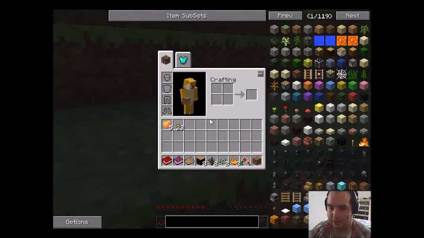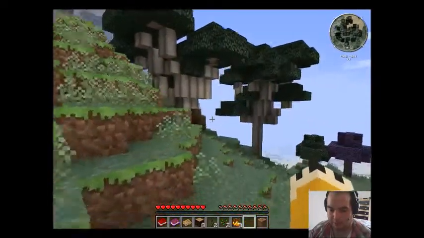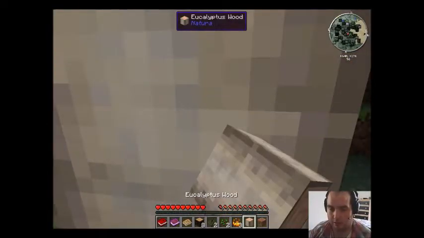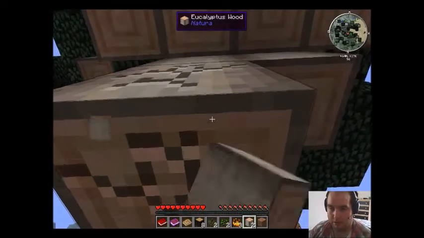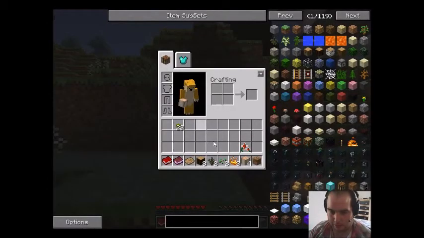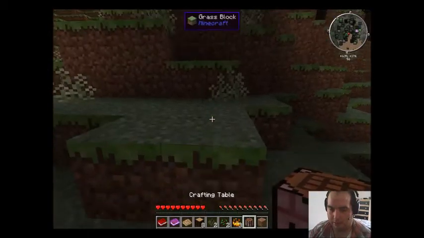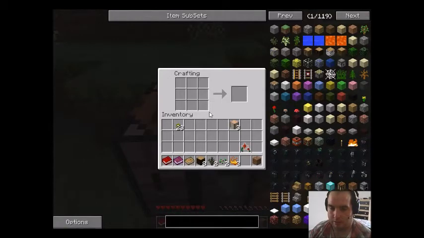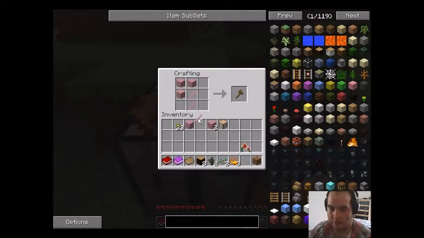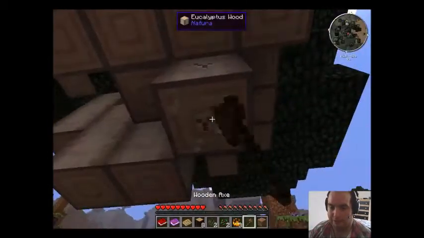We got 5 mallow berries. Eat these up. Then grab some of this wood. All right, let's make a crafting table. And now we can make some sticks. We'll make an axe. Oops. All right. So now we have an axe. This should go a little bit faster here.